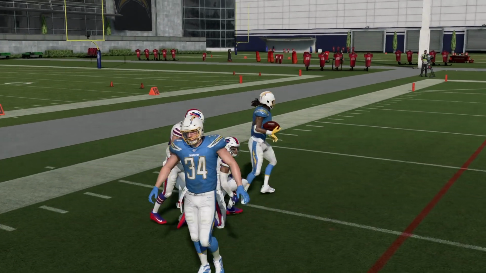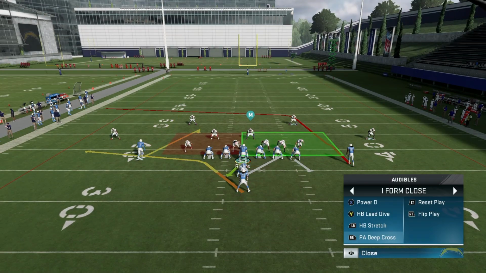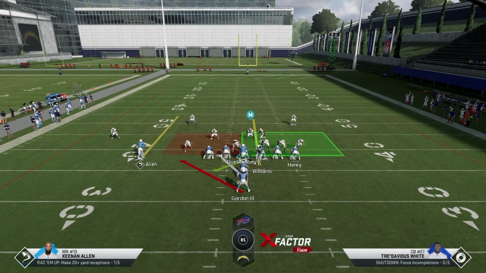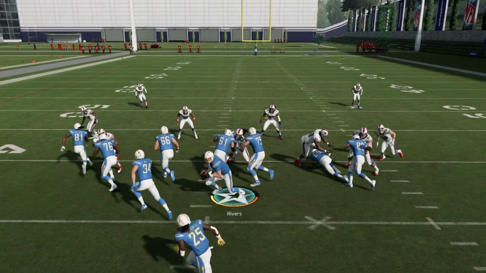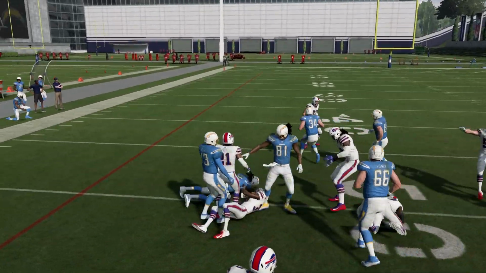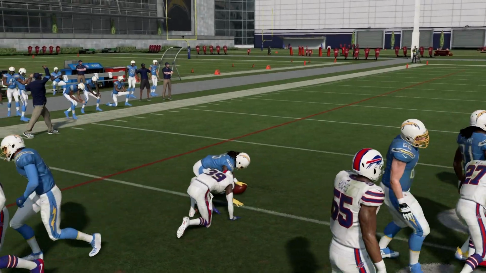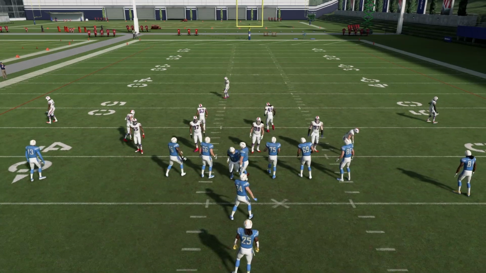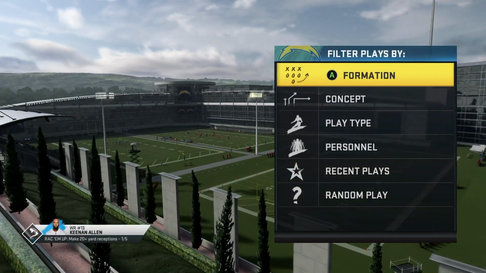I accidentally ran the Power O right there, but one last time, simple, just stretch. I could flip it, motion. You could just flip it and snap it, because obviously Trey White is going to shadow. But look at these blocks, boom. One cut up the field and you're gone for about 15 yards. Super simple and very effective as well.